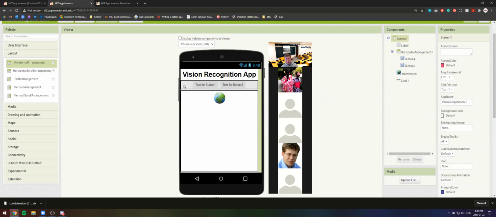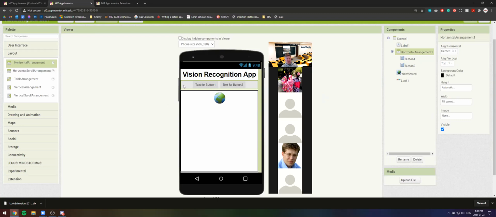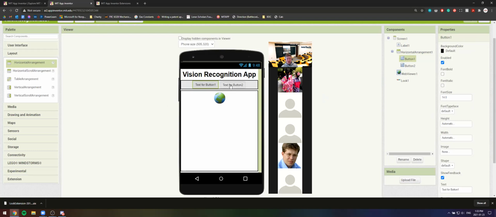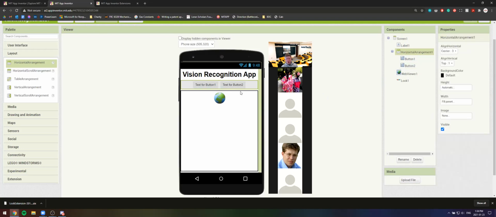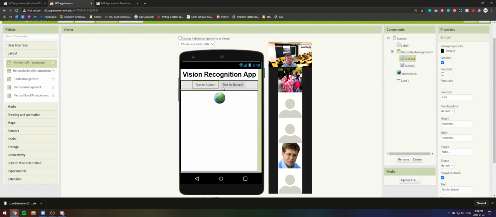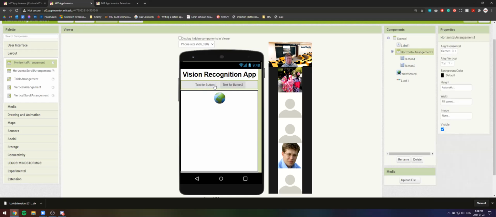And don't worry, it looks kind of ugly right now because this little gray background is here. But when you actually put it on your phone, it's not going to show up like that. This gray box actually just disappears. So you're just left with 2 buttons hovering in the middle, which is exactly what we want, I guess, right?